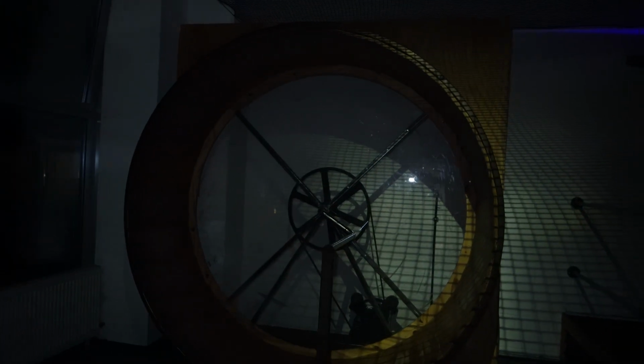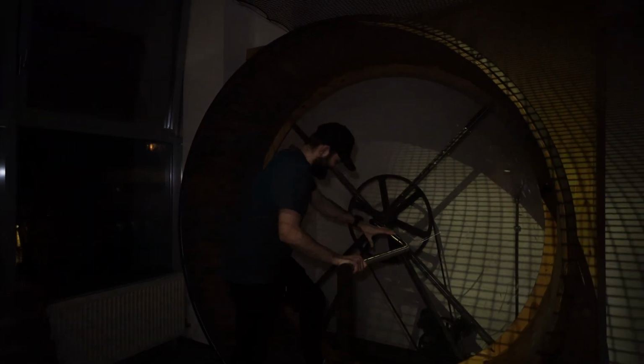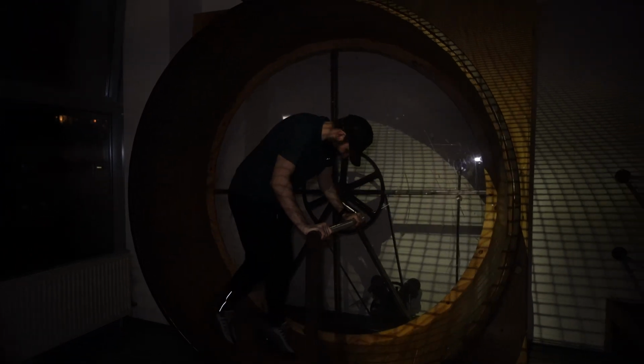It's nothing but rain today in Berlin, so we've decided to come indoors out of the rain and play some mini golf. You get the ball in the hole and then you have to generate enough air pressure on the hamster wheel. Now he has to go on this and generate enough power on the hamster wheel. Run!